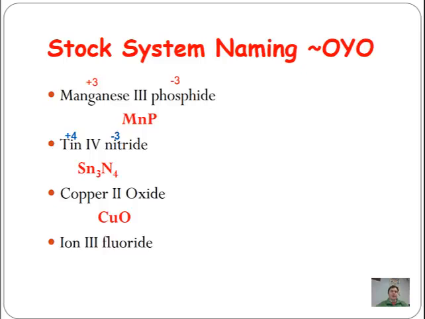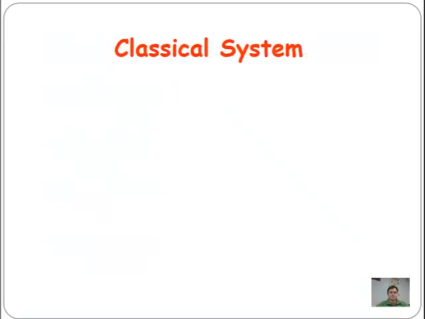And then finally, iron 3, that means iron, plus 3. Fluoride is a minus 1, so if we crisscross, we get FeF3. Okay, so these are pretty easy to do because they give you the charge right in the name. It makes it a lot easier. You don't even have to look at the periodic table for your cation. They give it to you.